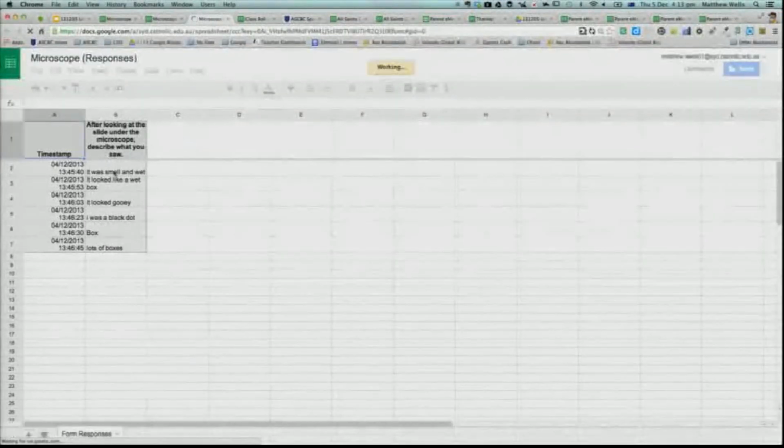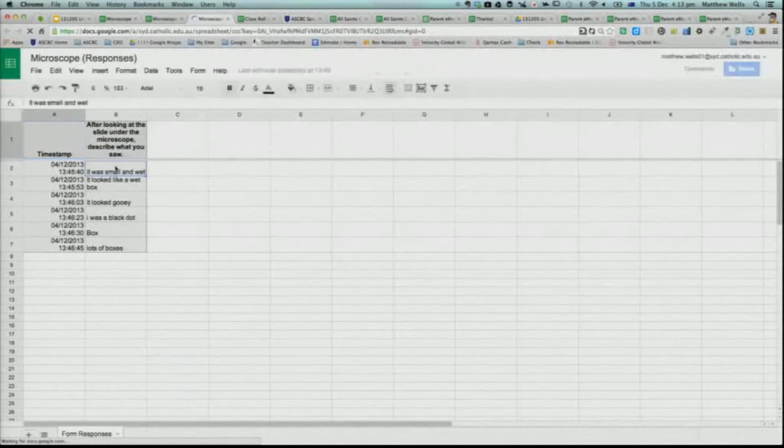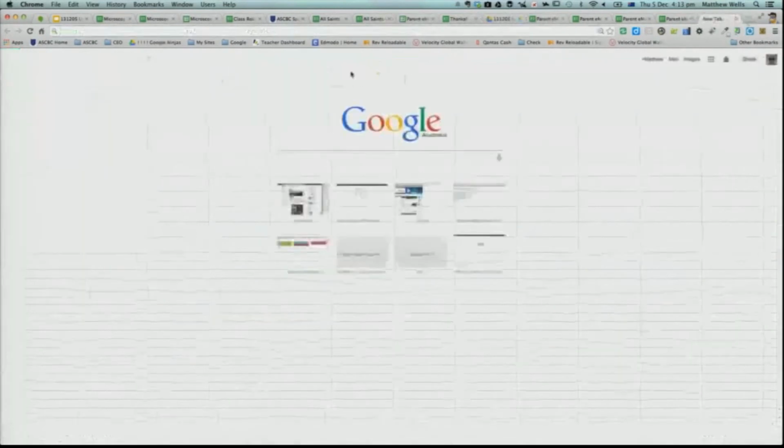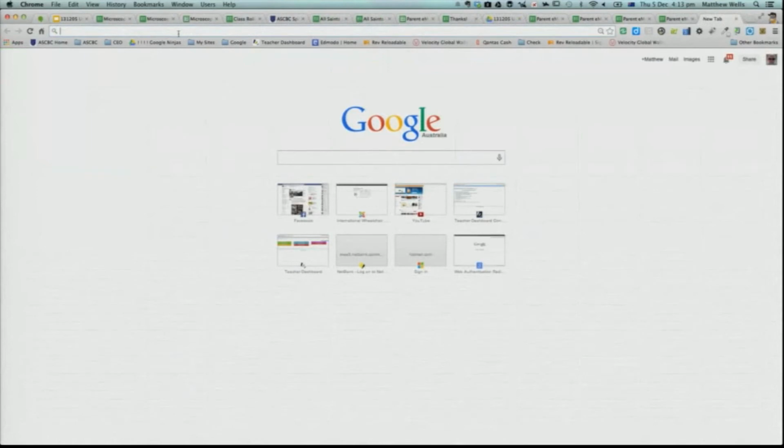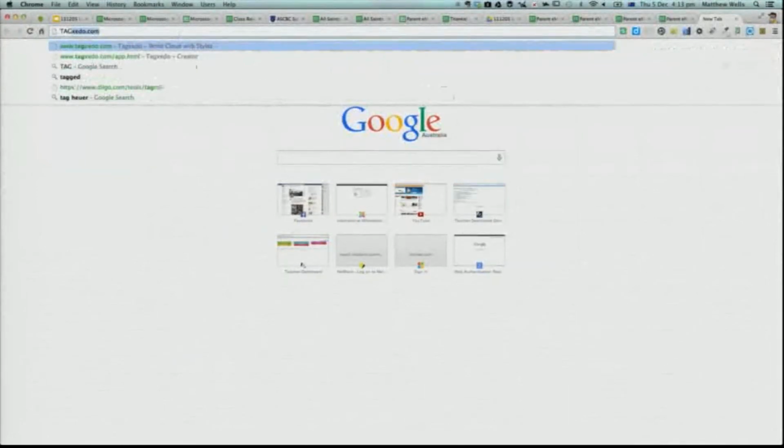Alright, so we can go in here, and this is an artificial one that I've just created for this task, but I simply highlight what I want and copy. We go out to Tagxedo, tagxedo.com.